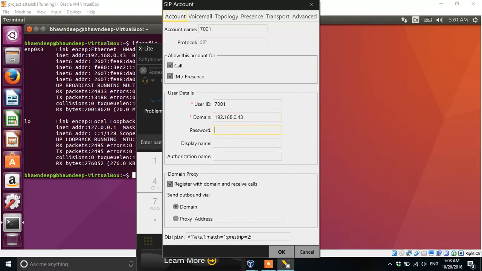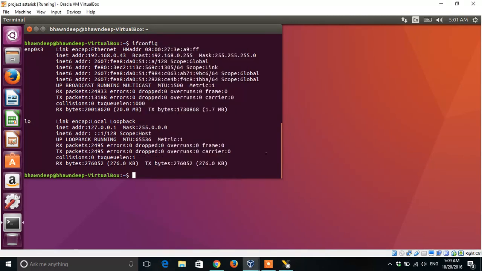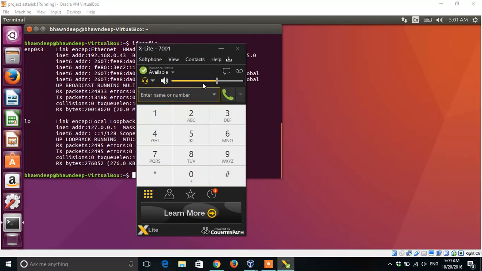Our password for this one is 123. Now you can see my X-Lite phone is enabled over here.